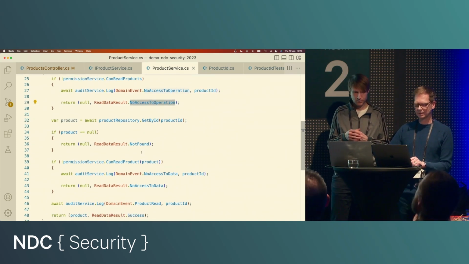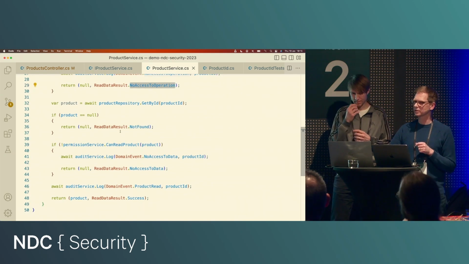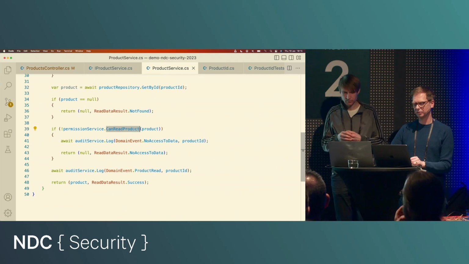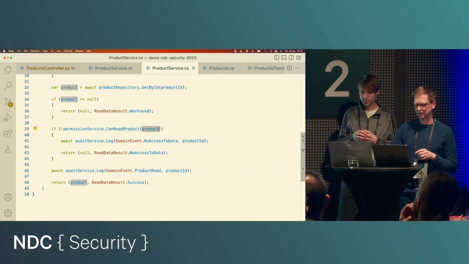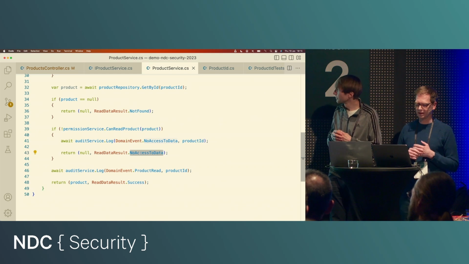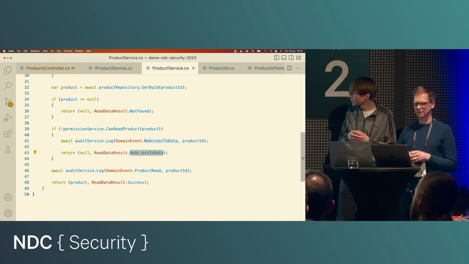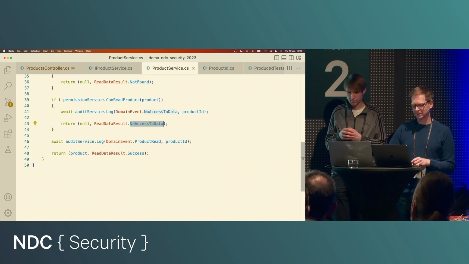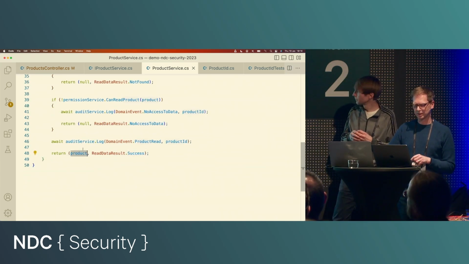And if we do find the product in the repository, we will check if this user can read this particular product. And if she cannot, we will indicate that this is no access to data. And otherwise, we are all good. We return a success and the actual domain object.